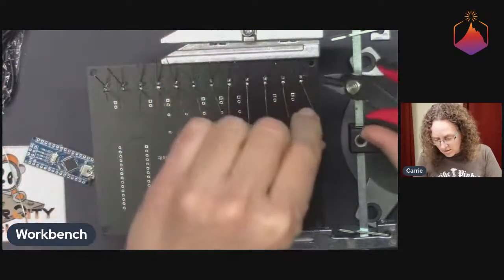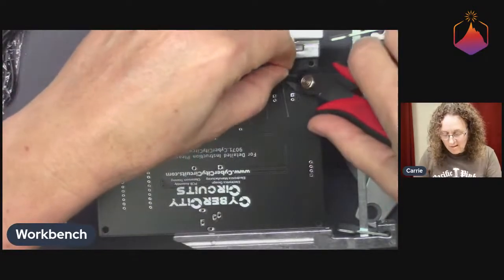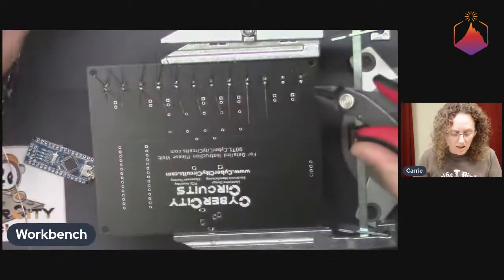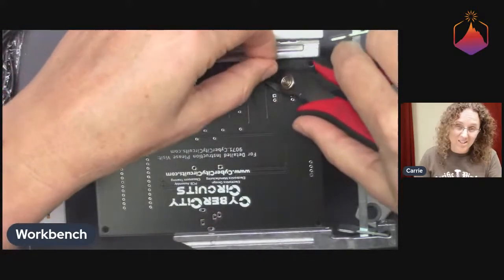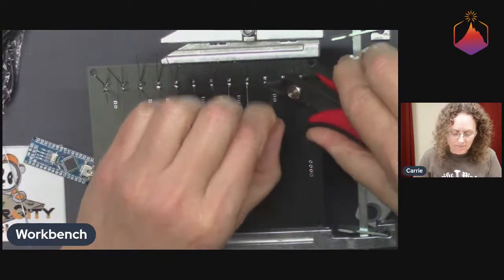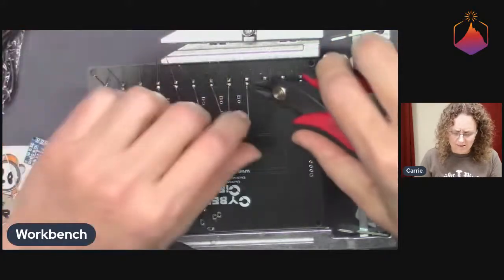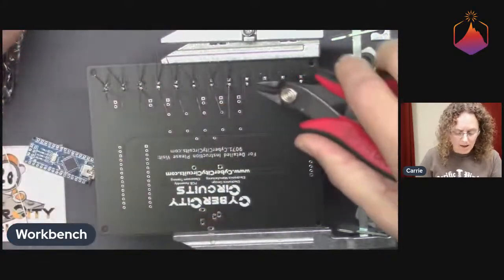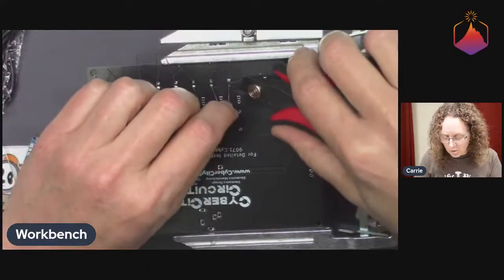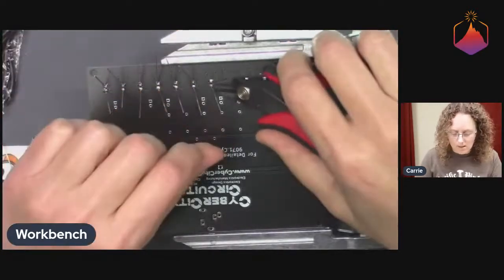Also, the type of iron you use can affect that a little bit, because if you have kind of a wussy iron, like only a 60 watt or something, then it can actually take longer to heat up those pads. Sorry, wussy iron, like I would say even 30, I think they still sell 30 watt irons, but 60 watt is a little bit better. I think these ones that I have are more like around 90 watts. So they can really heat up stuff super fast, which is nice.